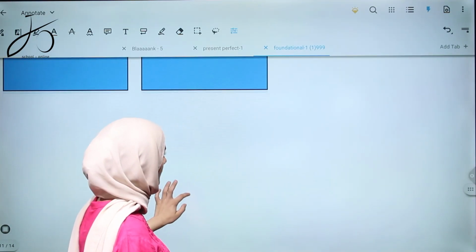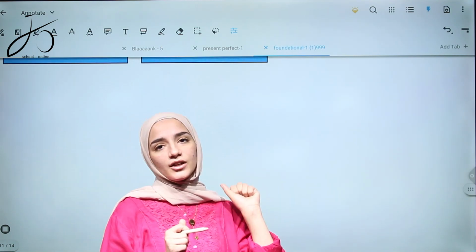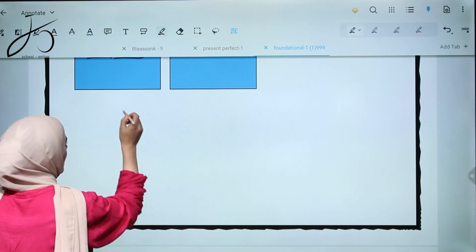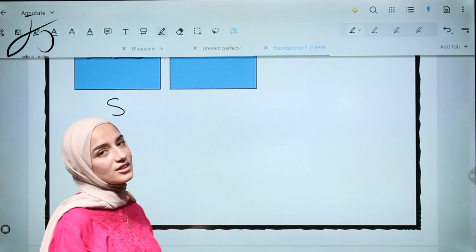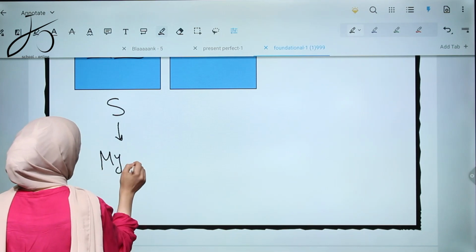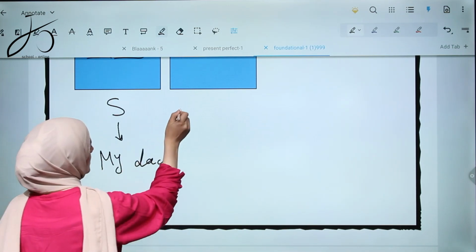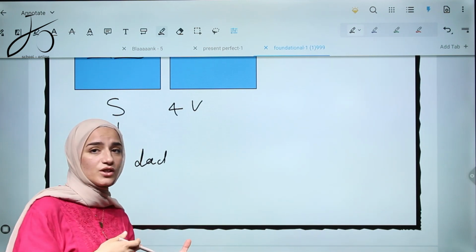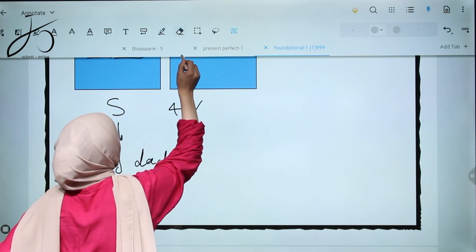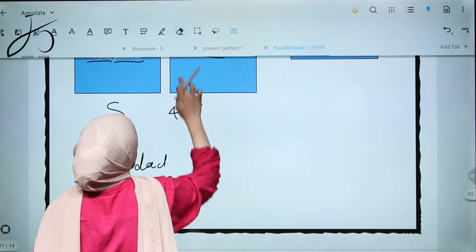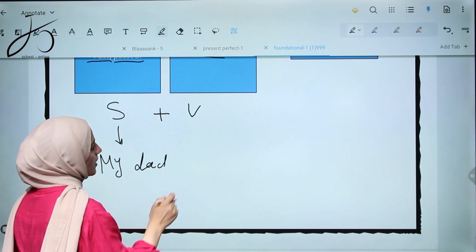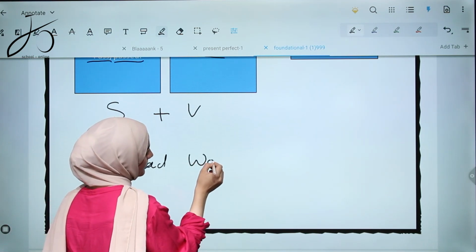So how are we going to use them? As you know, the sentence in English starts with a subject. So we need a subject, for example, my dad. We need a verb, either a main verb or an auxiliary and main verb, plus a verb, for example, works.